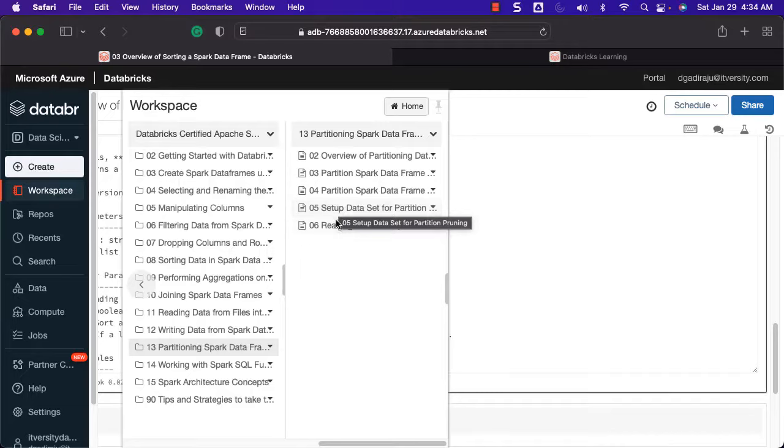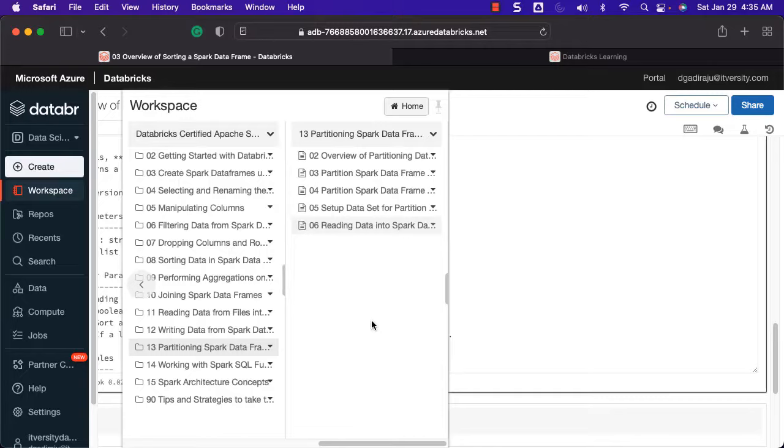Once the dataset is ready, we'll also go into the details about reading data into Spark data frames using partition pruning, where we'll be reading data from a partitioned dataset, leveraging the concept of partition pruning. It is very important for you to understand partition pruning, and hence make sure you go through this lecture with care. That being said, partitioning is very important with respect to the projects, and hence make sure you are really comfortable with partitioning.